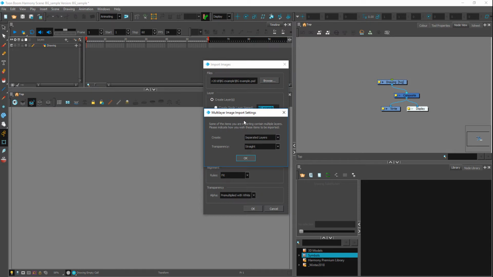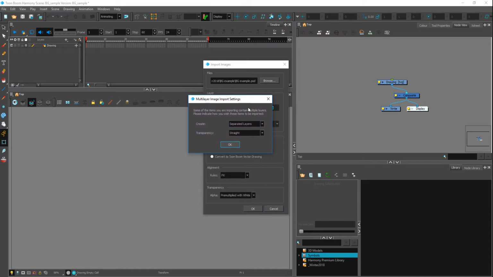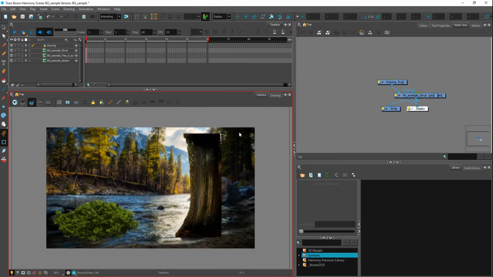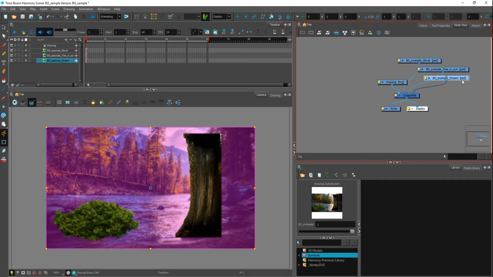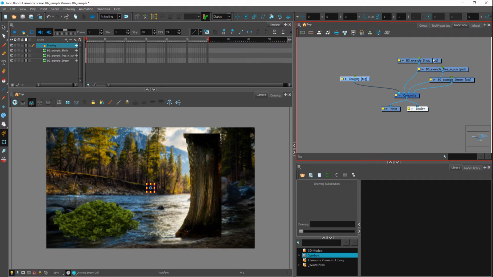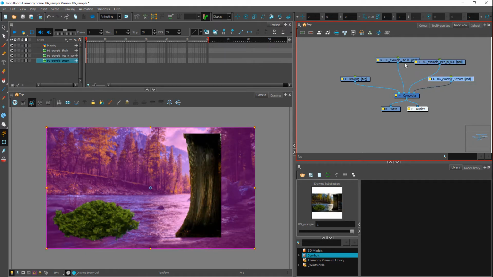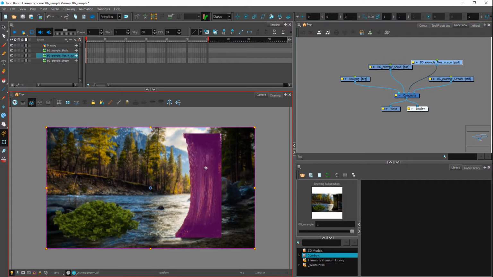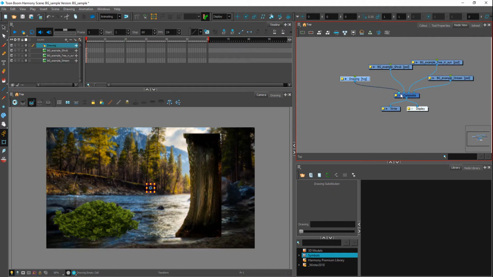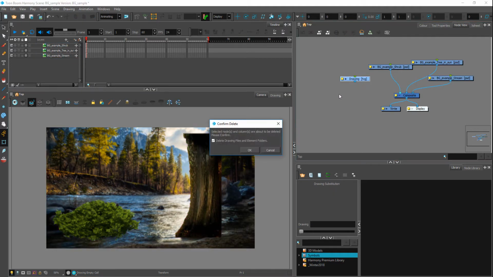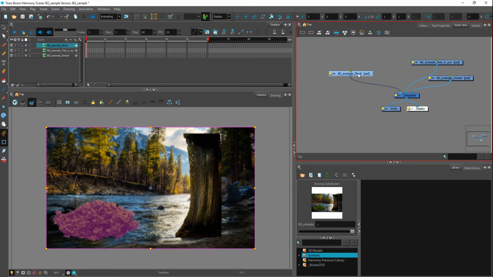Now, Harmony is going to recognize immediately whether or not it has separated layers. You can flatten everything, but I don't want to do that today. I'm going to separate the layers. The transparency you can leave straight. So it's going to come in like this. Now if you look over at my node view here, they've actually separated it into three different drawings. So as I highlight it, you can see it being selected there. I'm just going to delete this extra drawing here. That's the one that comes in by default.